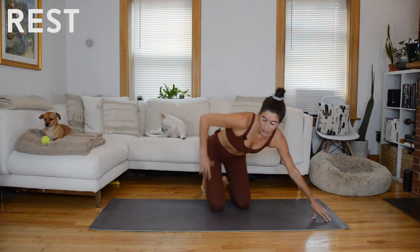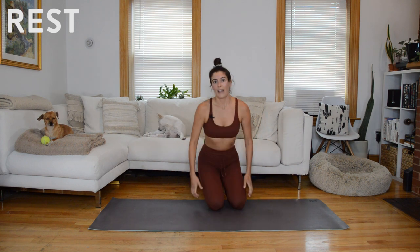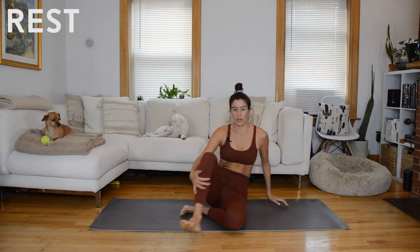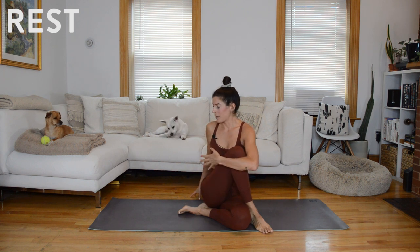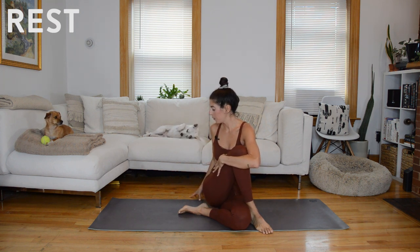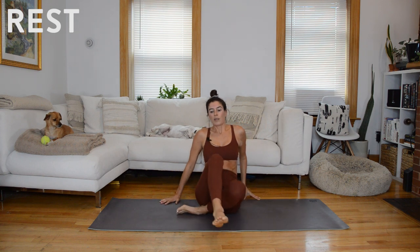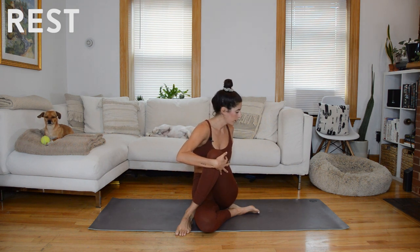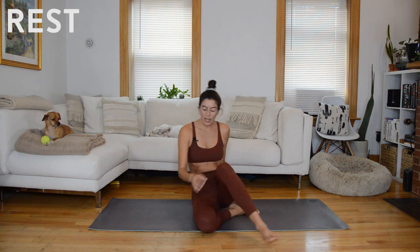Woo, rest. Okay, I'm gonna give you a full minute here. You're at the halfway point. So let's just take a quick outer hip stretch on either side. So we can come to one foot outside the other thigh, hug the knee in towards your chest, maybe take a little twist, and then just switch sides. Hug knee in, sit up nice and tall, maybe a little twist. All right, so we're gonna do that one more time on each side.